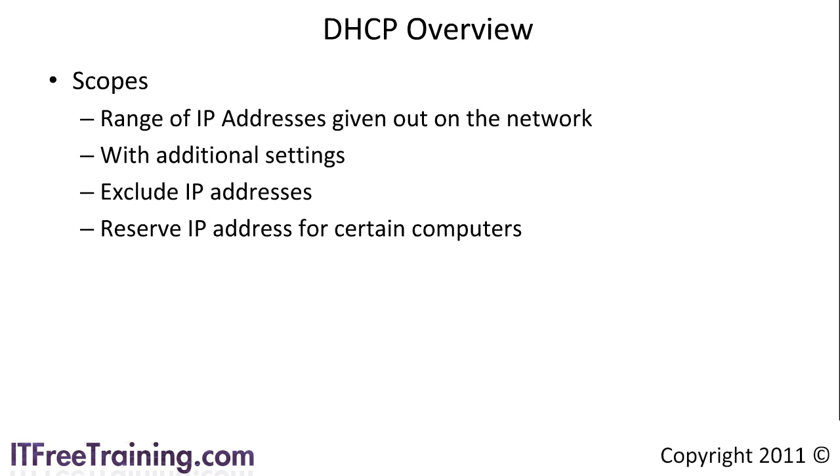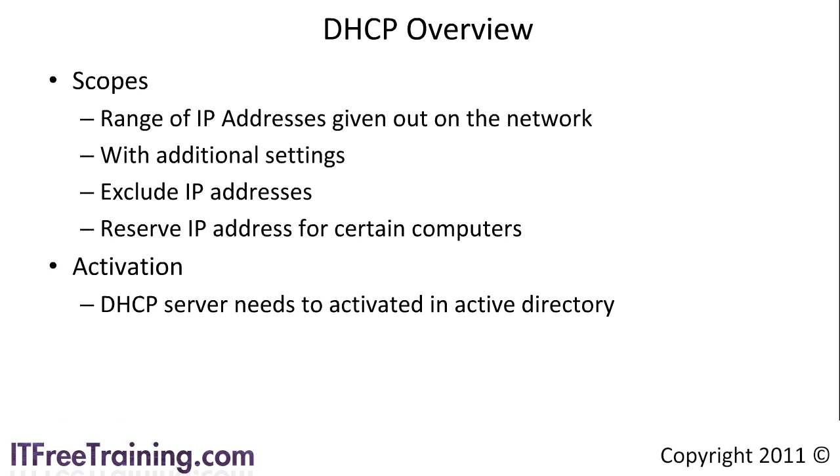In order to start using DHCP, it needs to be activated in Active Directory. Activation stops unauthorized DHCP servers from starting up on your network. This also applies to scopes that you create. This allows you to configure your scope and only activate it once you feel it is ready.